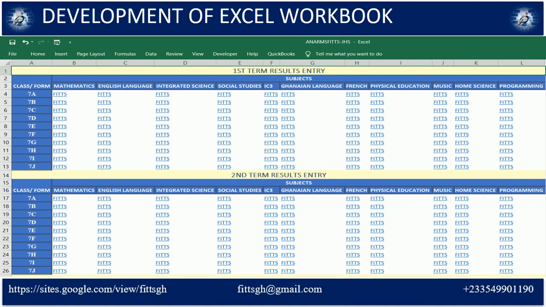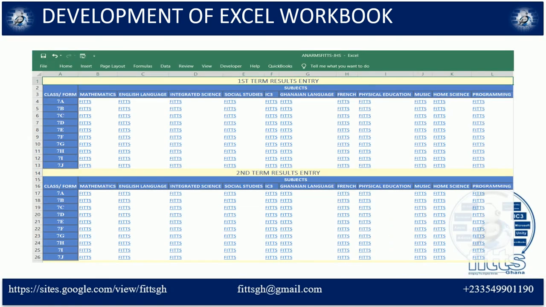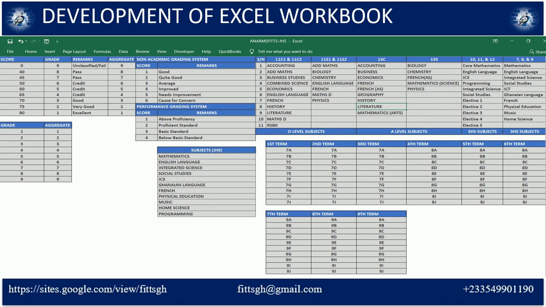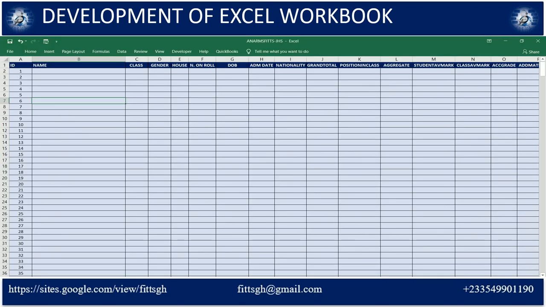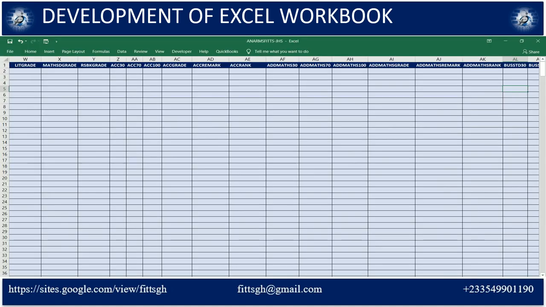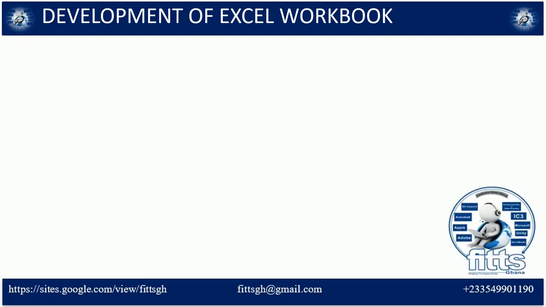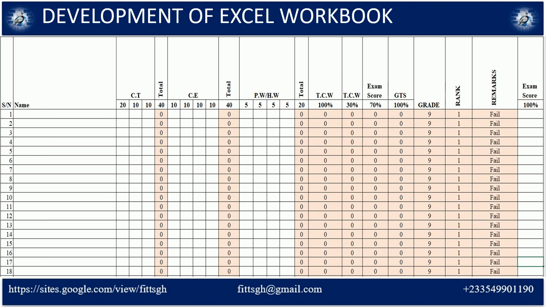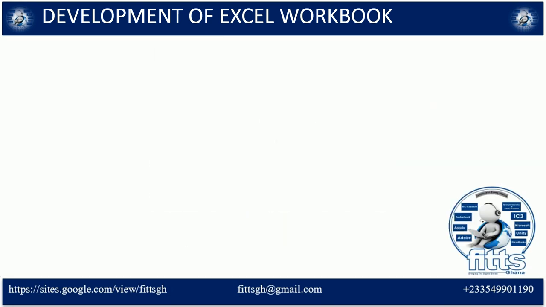Then we look at a data entry worksheet within the same workbook. We'll proceed to look at the grading systems and subjects so that we can easily manipulate it to suit any school in question. Then we look at our terminal reports and summaries, which will be used to generate these records with the help of a VBA code using the mail merge feature of Microsoft Word. We'll also look at sample school-based assessments. The way a school gathers their internal assessment may differ from what you see on the screen, so I'll give you the required skills which you can easily adapt to any school of your choice.